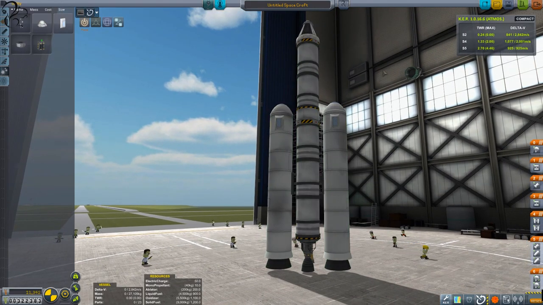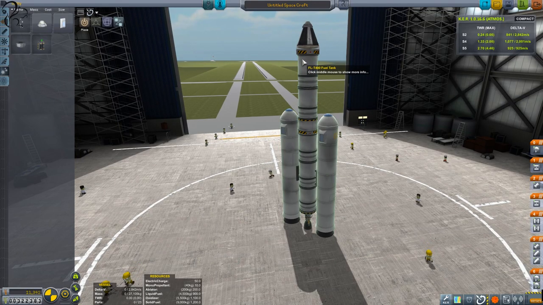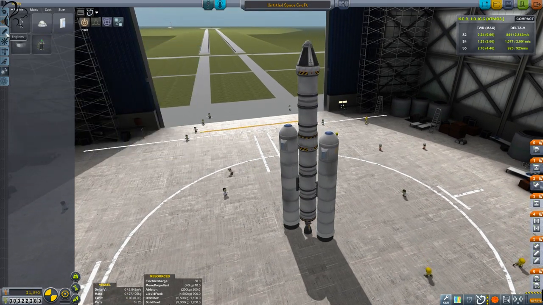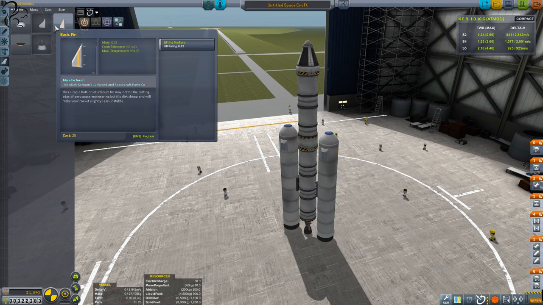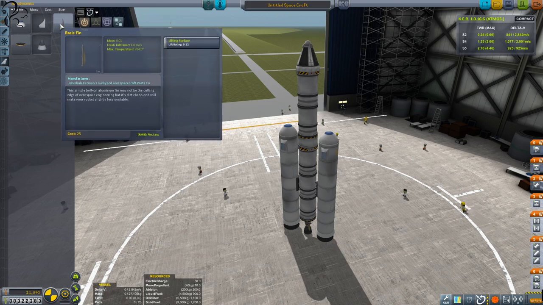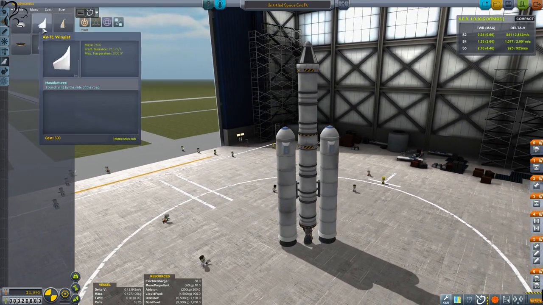Now this rocket is very, very tall. In fact, it may be too tall. Things this tall and thin tend to get stability issues. So the other thing we want to look at is putting some winglets on here. Now that has a lifting surface of 0.12. If you see that number here. This one has a lifting surface of 0.37. It's pretty much three times as better in terms of keeping things in a straight line. So we're going to go for that one.